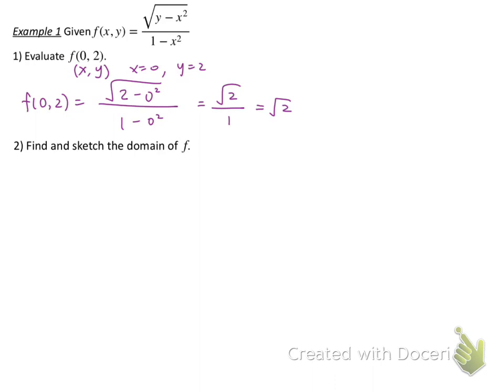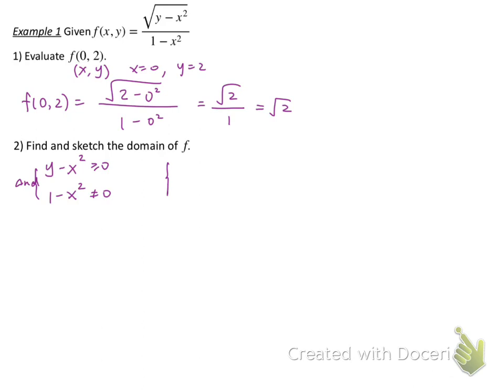In particular, here our function has a square root, so we need the radicand of the square root to be non-negative. And we also have a denominator, so we need to make sure the denominator is not 0. In order to make our formula work, we have two conditions: the radicand can't be negative and the denominator can't be 0. And this is an AND, both of them have to be true. Then you just solve them one by one.